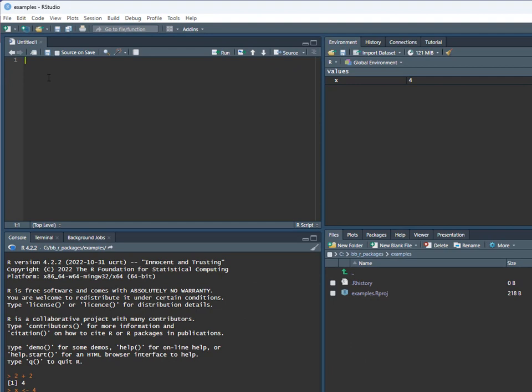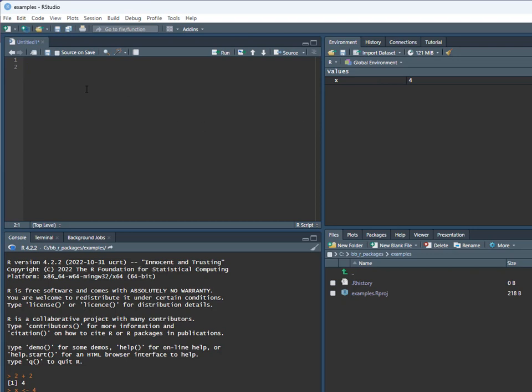You can edit it with Notepad if you want, but RStudio is obviously the environment in which you want to enter your scripts. So let's go now and do something like we know that there's a variable x equals 4 here, which I've assigned, and in this panel over here you can see the environment is the most important tab for me on this panel, because this is where you can see what is currently in the memory for this session that you've got open.